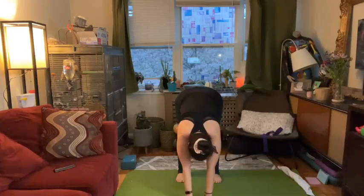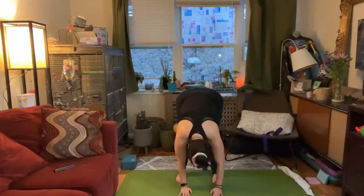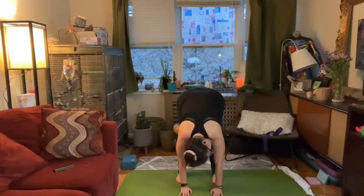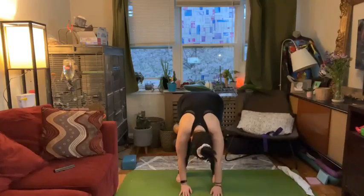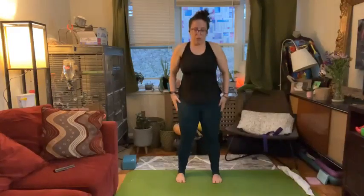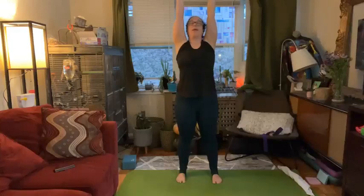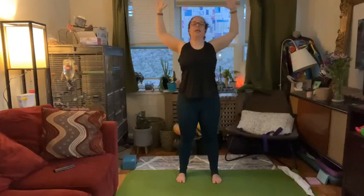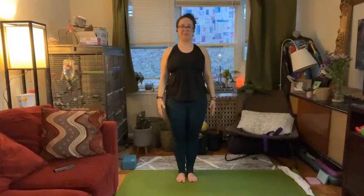Heel toe your feet in closer together. Take a generous bend of your knees — we're getting a quick little stretch into your hamstrings. Shake your head yes: 'I am so proud of myself for showing up.' Shake your head no — zero regrets. Bend your knees once again. Inhale arms up overhead, take a really big stretch. Find a big cactus of your arms, roll them down, lift your chest. One more little back bend. Inhale arms up, exhale, step your feet together, arms down by your side. Take a moment in your mountain. We did it! That was our back-focus with some core Lit. I hope you're feeling so good this morning. Join me for yoga in a couple hours. Have a great rest of your morning.